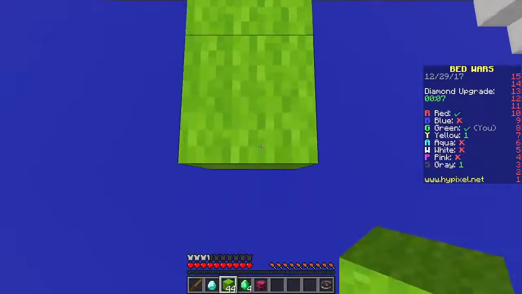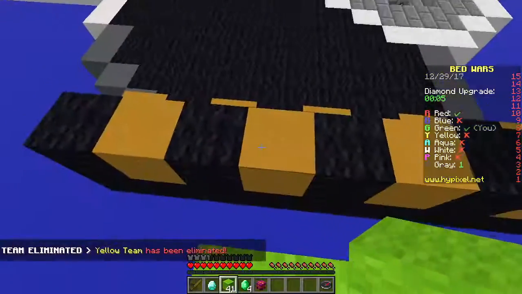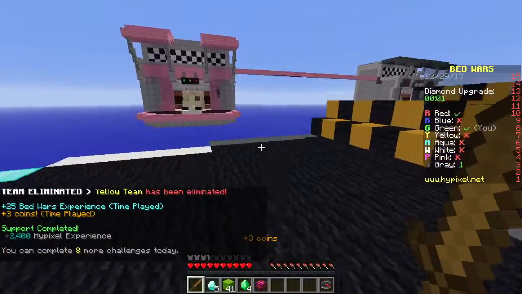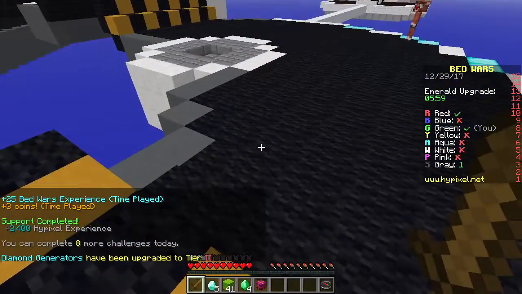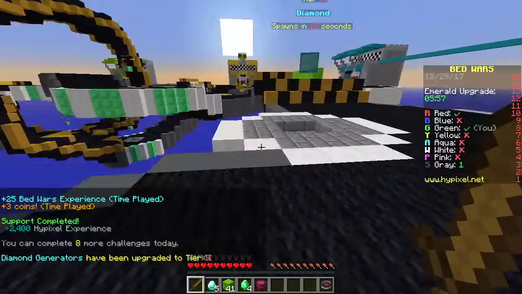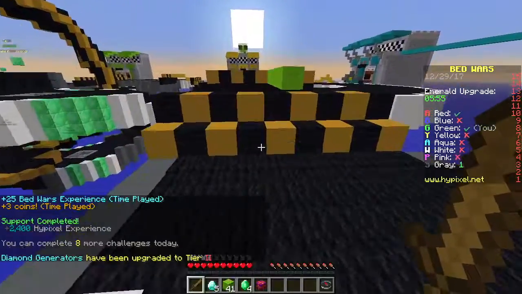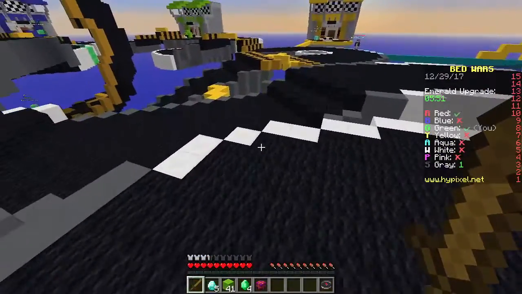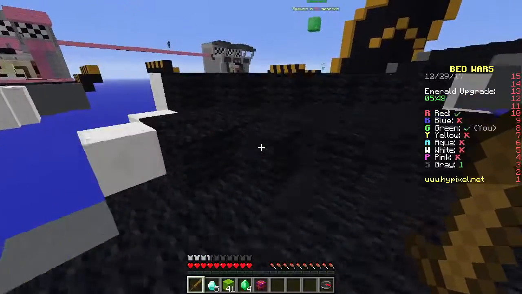And let's not fall off here. There we go. Let's go ahead and jump this one. Grab our sword. Oh, and that was super easy to do. And that is actually a diamond. That is not emeralds. That is emeralds over there. Let's go back over here and grab the emeralds. Emeralds would be up here.